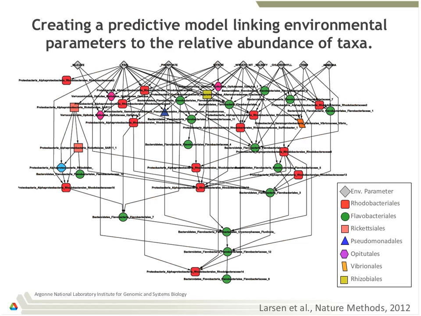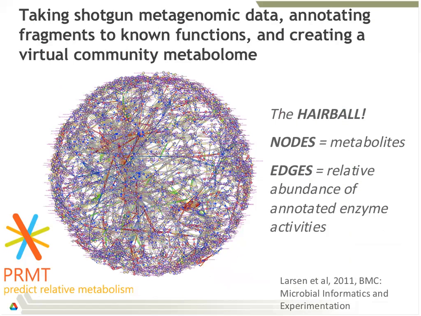But importantly, and this was published last year, we explicitly look at interactions, or correlative interactions, between the taxa, so that we can get a better prediction of how their abundance changes in response to changing abundance of the other taxa. So some organisms in here are purely a product, the ability to predict their abundance is purely a product of the changing abundance of another taxon. Others are driven by the environment. Others are driven by the environment and other taxa. And that's quite important. So we use that information to predict the community structure.